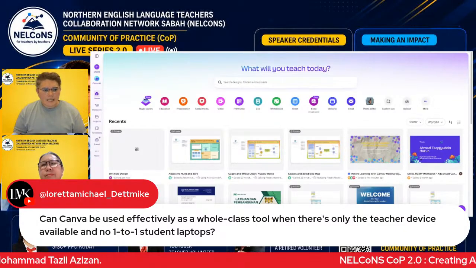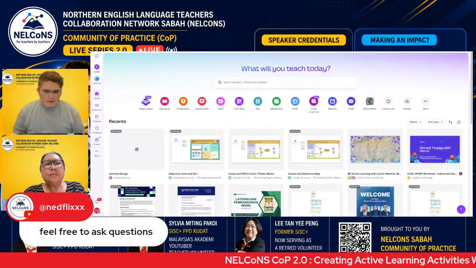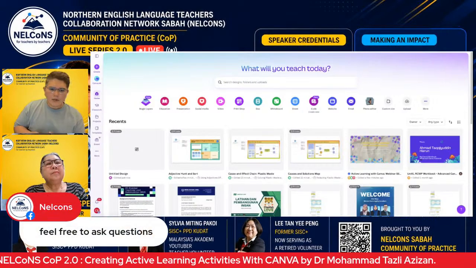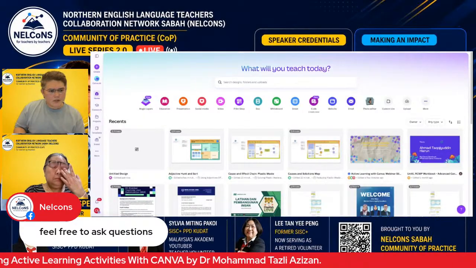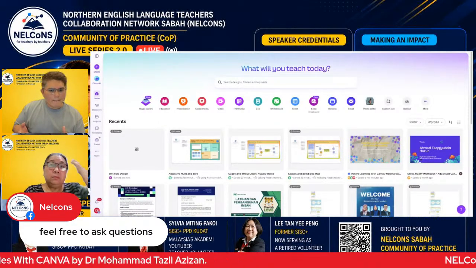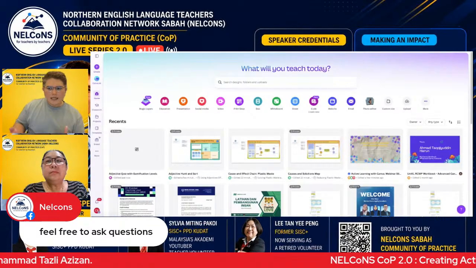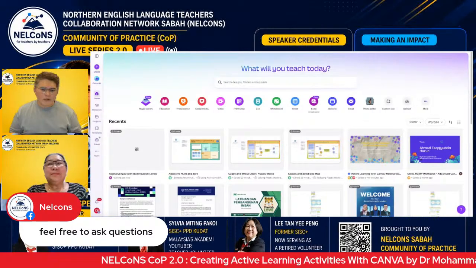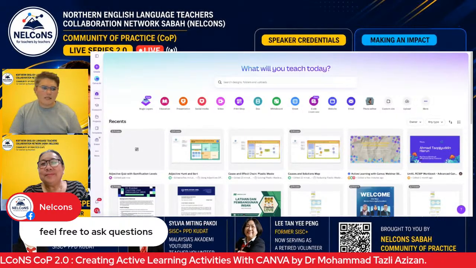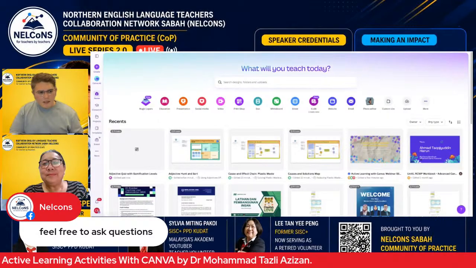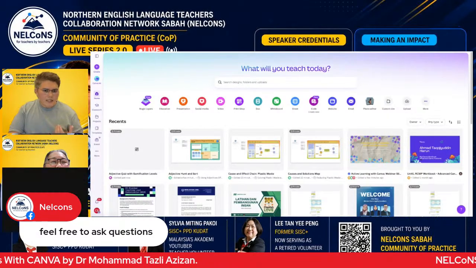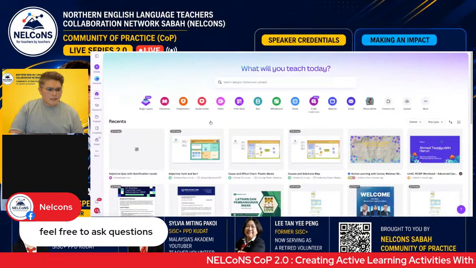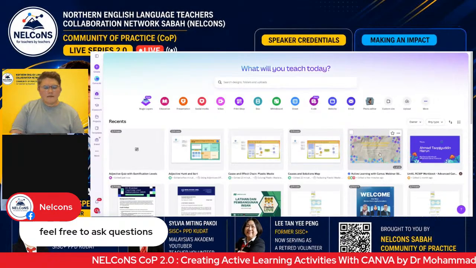The most important part is actually you need to use the right approach, pedagogy. For example, as I mentioned earlier, you can use jigsaw activities, and then you can use Canva whiteboard to enhance those jigsaw activities. You can use, for example, think, pair, share, and then the output you share on Canva. You can use brainstorming. You can use some kind of reflection activity. So these are all the things that you can embed inside Canva. But Canva, again, is just a tool. Most importantly, you start first with the right pedagogical strategy. Okay? Right. Let me bring you back to the slides.